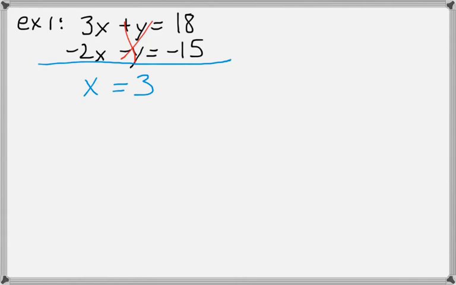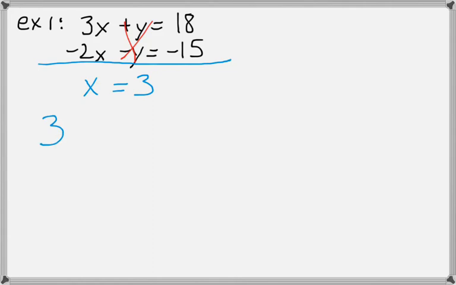Step 4 is solve for the remaining variable. Well, in this instance, step 4 is already done for us. We already have x alone on one side of the equation, so we know x is equal to 3. So we're ready for step 5. Go ahead and substitute that number back into one of your original equations. It does not matter which equation you choose to use. I'm going to use the first one.